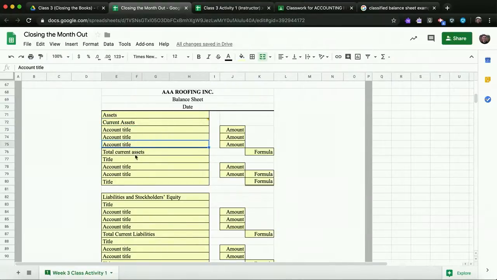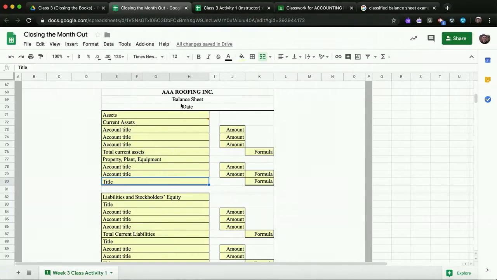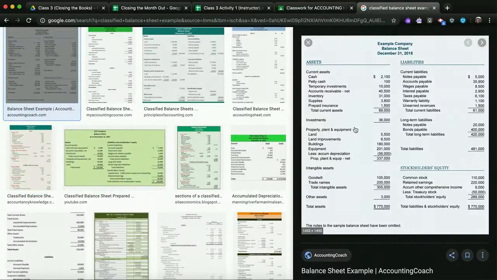And then I'm going to say total current assets and then property, plant. And then finally, at the end, I'll have this total assets. And we have this thing called current assets and total assets. And again, I'm not a huge fan of the way that some of these are worded. Unfortunately, that's just the way it is. As you can see, all of this literature has all of these different terms, and you're going to have to be good at reading through and kind of parsing out different things.